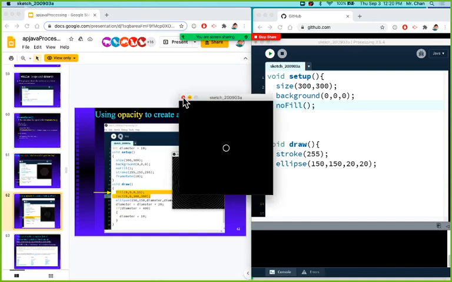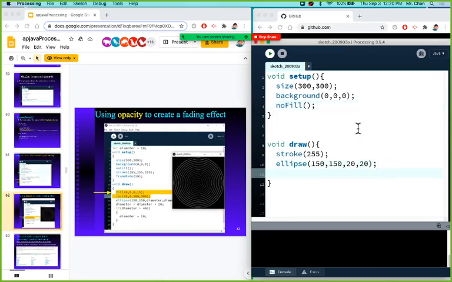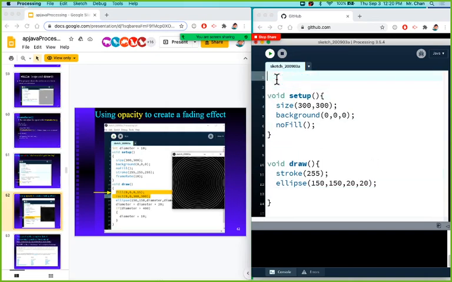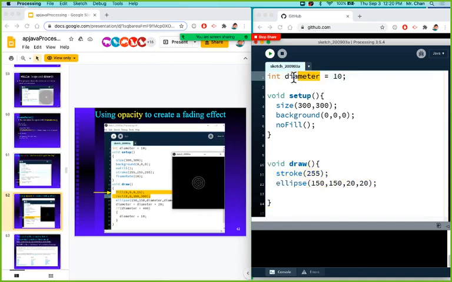Ta-da, okay. So let's get it to repeat, right? Because that was the next layer of difficulty. We need a variable to help us out. Notice that we add these variables to the very top. That does matter here, okay? Later we'll talk about this idea of scoping. We put it at the very top so that this draw function knows that diameter exists.